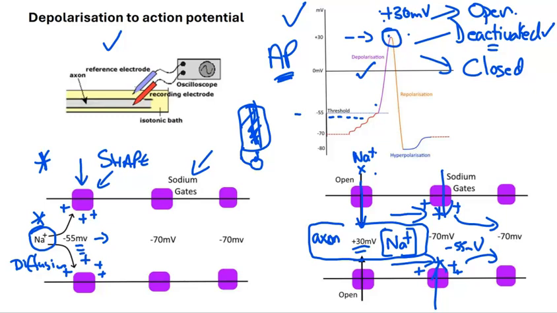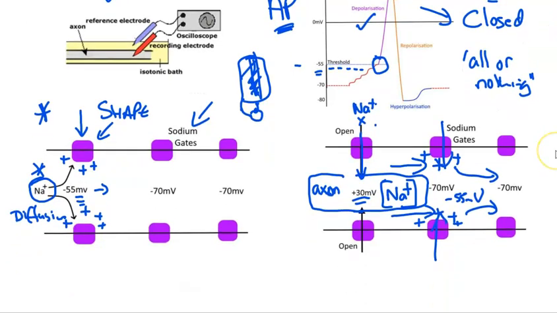Now, this point here about the threshold is that the gates will suddenly open in this state here, and this is very much what is known as an all or nothing event, which means that at threshold, if we reach minus 55 millivolts, the gates will open. There will be a shape change and they will open. But if we're beneath minus 55 millivolts, they will not open and nothing will happen. So the nerve impulse is now rolling on down the axon with a repeat of this story.